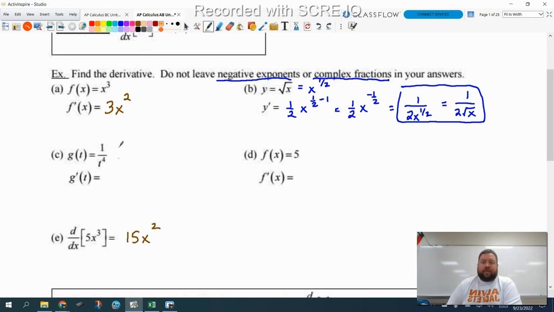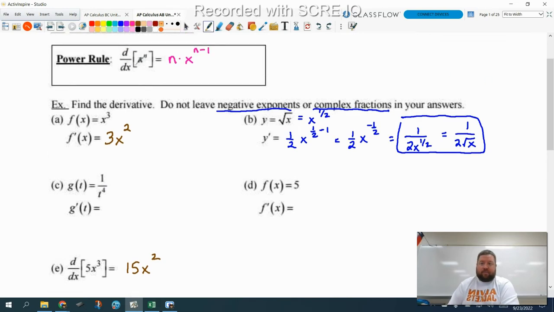All right, next one. This also doesn't look like it's in power rule form because power rule has to be a base raised to a power. That's it. You can't have it be on the denominator or multiplied by something else unless it's a constant multiplied. So this one, we have a problem because it's in the denominator, but we can fix that pretty quickly by doing the opposite of what I just did here. I had a negative exponent, so I put it on the bottom. Well, if it's on the bottom, I can pull it up to the top, and I can make it a negative exponent. So that's t to the negative 4.